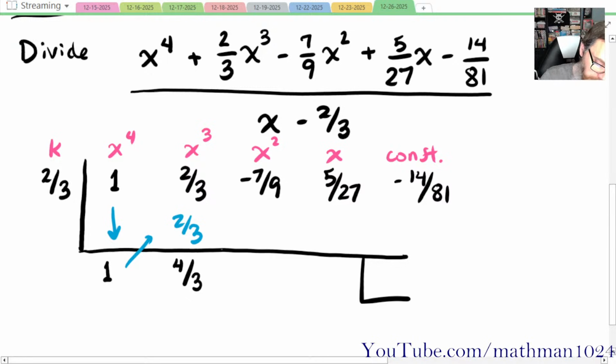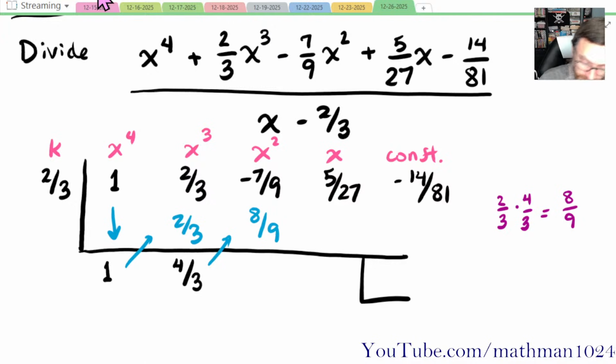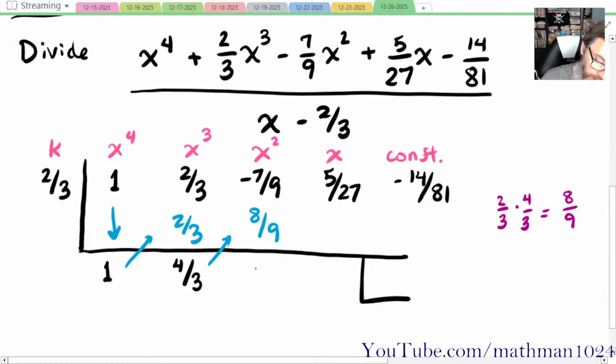All right, multiply times 2/3. So if you're kind of shaky about this, think about what you're doing here off to the side. 2/3 times 4/3. When it comes to multiplication, we just multiply straight across. 4 times 2 is 8. 3 times 3 is 9. So up here we have 8/9. These guys have the same denominator, which is great. So we combine these and we get a positive 1/9.